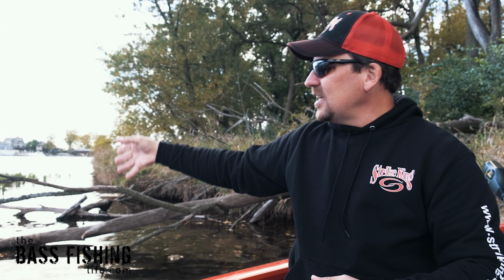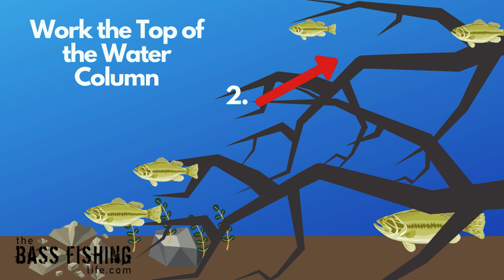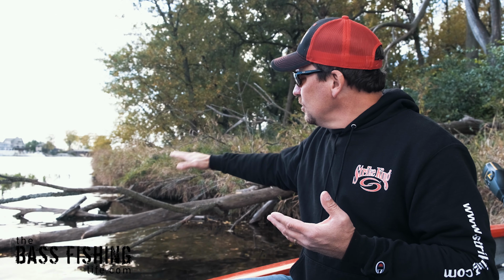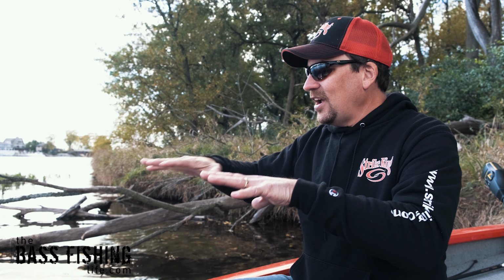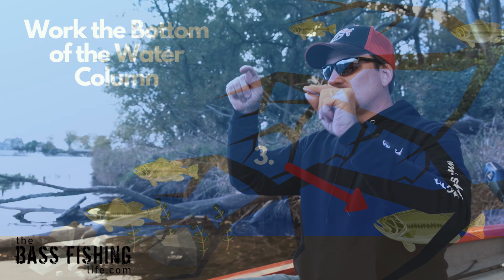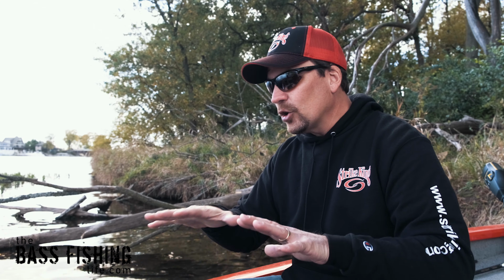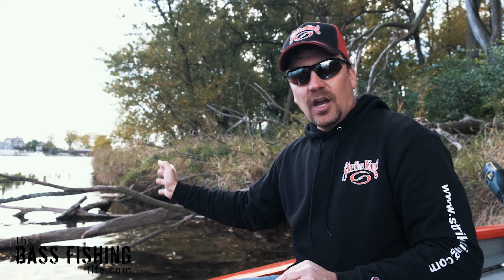Now, when I've worked the outside edges, and I hopefully have caught a couple, when I'm ready to fish farther into it, I'm going to work the top part of the water column. So I'm going to bring those jigs or whatever lures I've got right along the top of those branches that are hanging in the top part of that water column and try to catch some fish that are there. Once I have covered that, I'm going to start to work my way down and eventually get my lures all the way to the bottom and work that lake or riverbed that is below this type of cover.